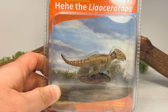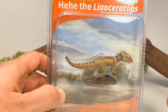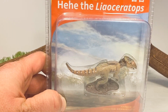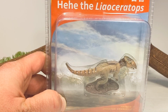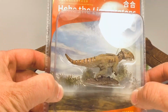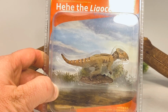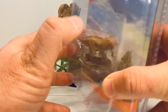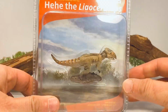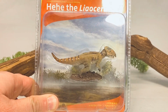So let's go over the packaging quick before we crack open this little dinosaur. Just like all PNSO's other figures, they always like to give their dinosaurs a cute name. This Liaoceratops has been nicknamed Hee Hee. It comes in a nice clam-style packaging, which you'll need a knife to cut it out of. You have a nice little background in the back of the packaging right there, which actually unfolds into a little mini poster. And if you turn it around, you just have some writing in Chinese and stuff. So that's pretty much it for the packaging. Let me just get my knife out and crack this little figure open.